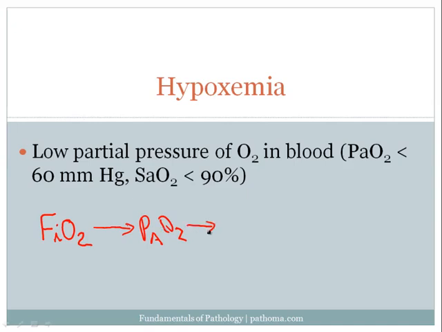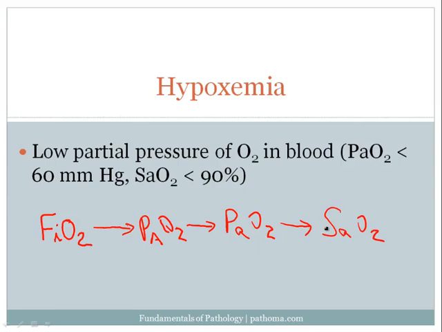Now that PAO2 squeezes oxygen. That pressure is used to squeeze oxygen across the interstitium and into the capillaries, which then creates a PaO2, the partial pressure of oxygen within the arterioles. And then that PaO2's goal is to squeeze oxygen across the red blood cell membrane to load oxygen onto hemoglobin, creating an SaO2. So this is the sequence of how oxygen is eventually squeezed into hemoglobin. The FiO2 results in a PAO2, the pressure of oxygen within the alveolar airspace. That squeezes oxygen across the barrier into the blood, which creates a PaO2 in the arterioles. And then that squeezes oxygen across the red blood cell membrane into the red blood cells, which then creates an SaO2.